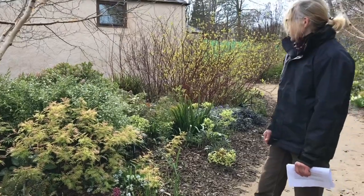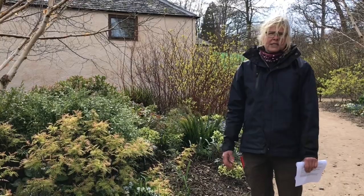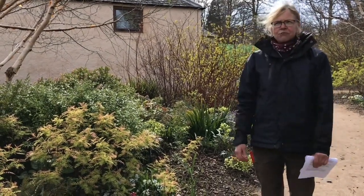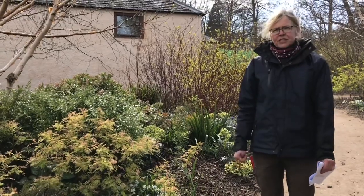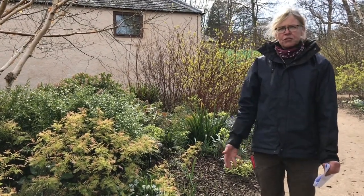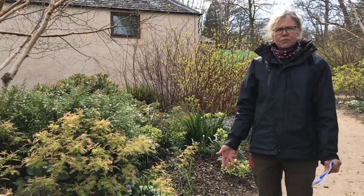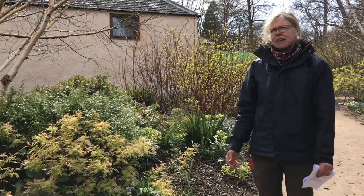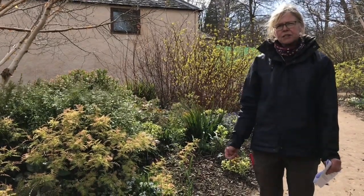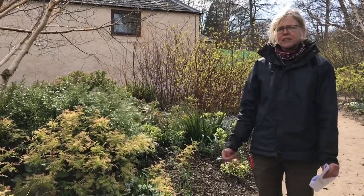So the other group of plants that we were going to talk about are the spring flowering perennials and the bulbs. And they're really important from a wildlife point of view at this time of the year because they provide lots of nectar for bees. So just as the snowdrops and snowflakes back in January were providing food for the bees, these are the next stage really, and they're plants that tend to be associated often with woodland habitats because they're things that flower at a time of year when the deciduous trees haven't quite got their leaves yet.